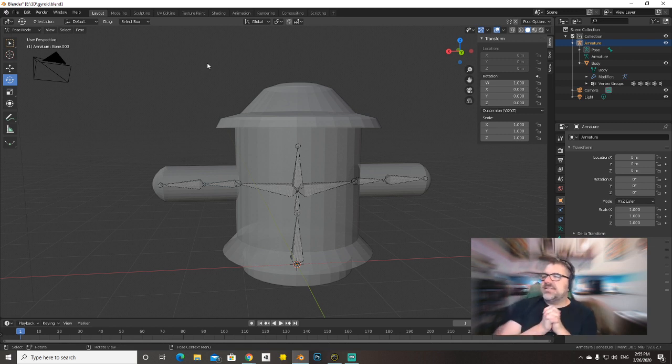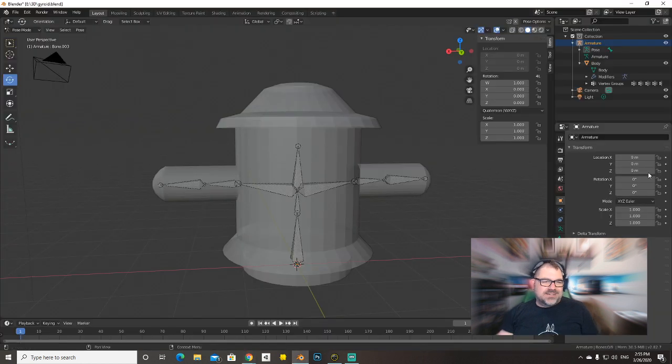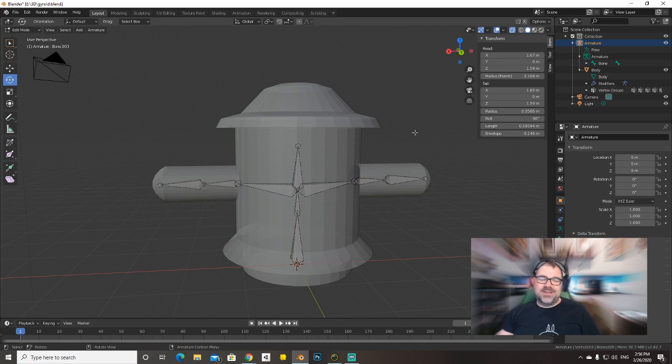That's cool. So what else now? What else do we need to do? You know what? So on the basic model, I'm going to create one material, and then I'm going to use your own eyes and your own mouth as the eyes and mouth on this. So, yeah. That'll be weird, but cool. Maybe. Possibly.